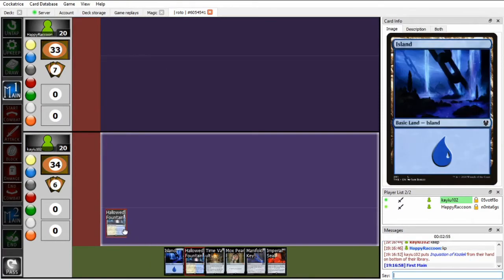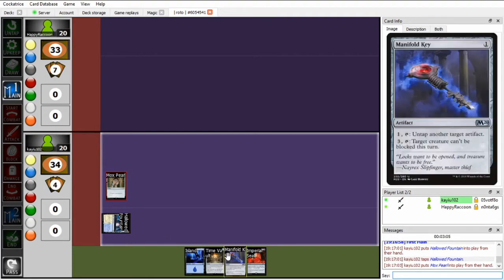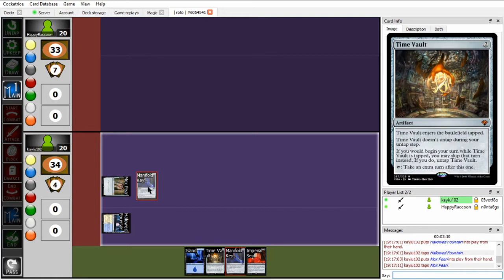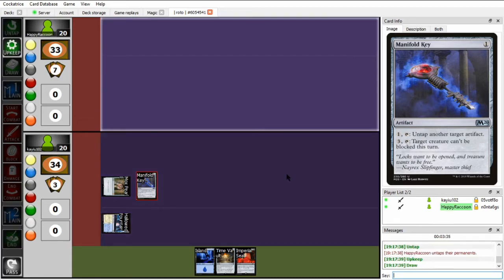Gonna main, Hollowed Fountain, Mox Pearl. Do I play the Manifold Key is the question. I can win next turn assuming that Rack doesn't have interaction. So I think the answer is yes. So I'm just going to Manifold Key. And Manifold Key is the half of the combo which I have redundancy for, so it's fine. So please Rack, don't have interaction for this key.